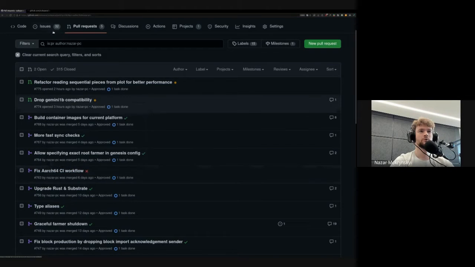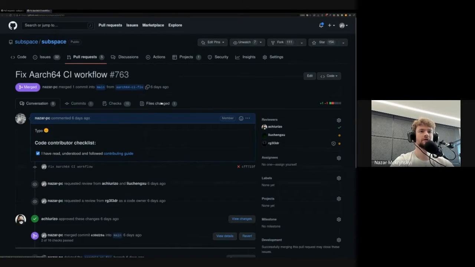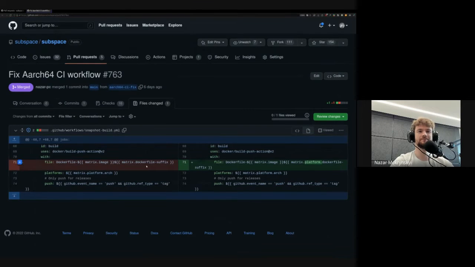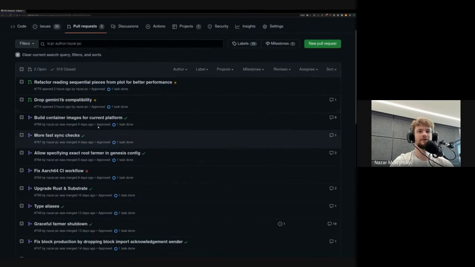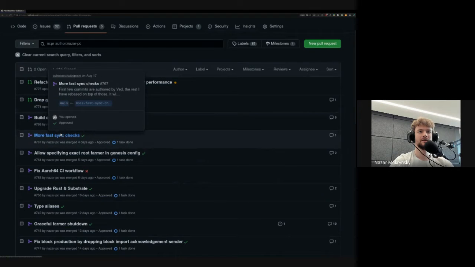So the first thing was weak typing in CI. I really like it. Basically, I should have had this dot platform in the middle of the parameter. Otherwise, it was just an empty string. So for AR64, it was building x86 images, and people complained that it doesn't work on Raspberry Pis and stuff. So that was a simple typo. It should not have compiled in the first place, but oh well.